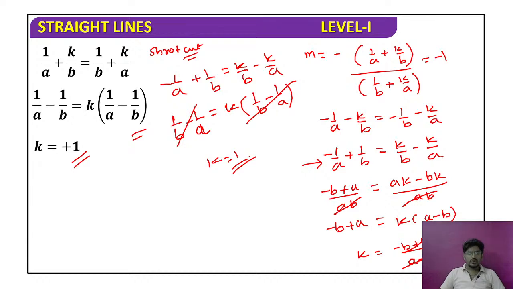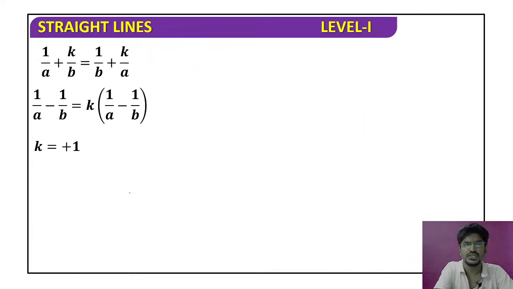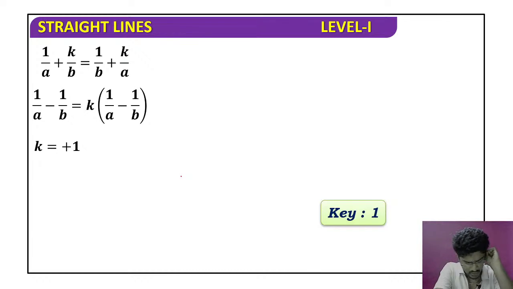So you can use that shortcut method, but you have to be very good with the concepts, then only you can understand it. Therefore k is equal to 1. Very good. Some of you have given the correct answer. Quickly tell me, have you understood this? k must be equal to 1. That is your option 1. Option 1 is the correct answer for the previous question, that is k equal to 1.